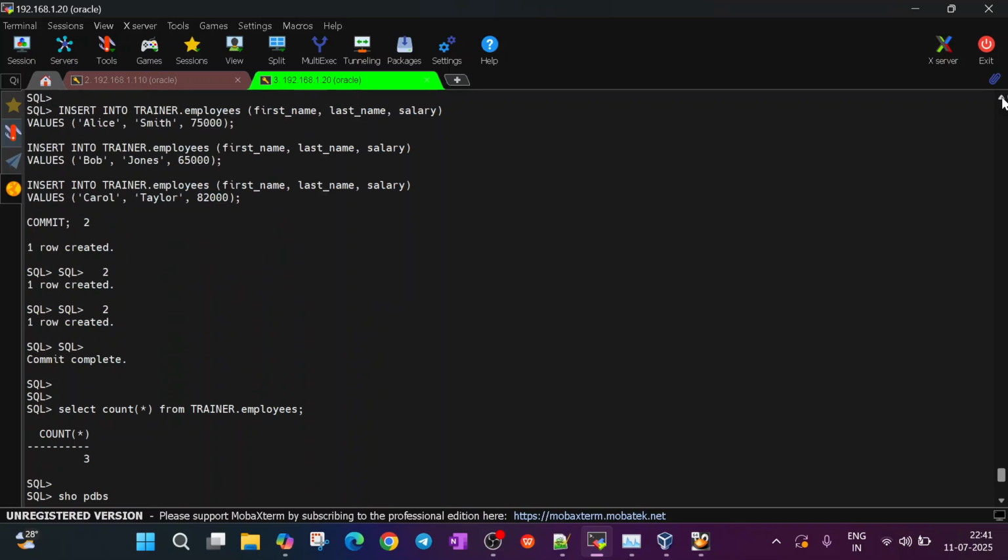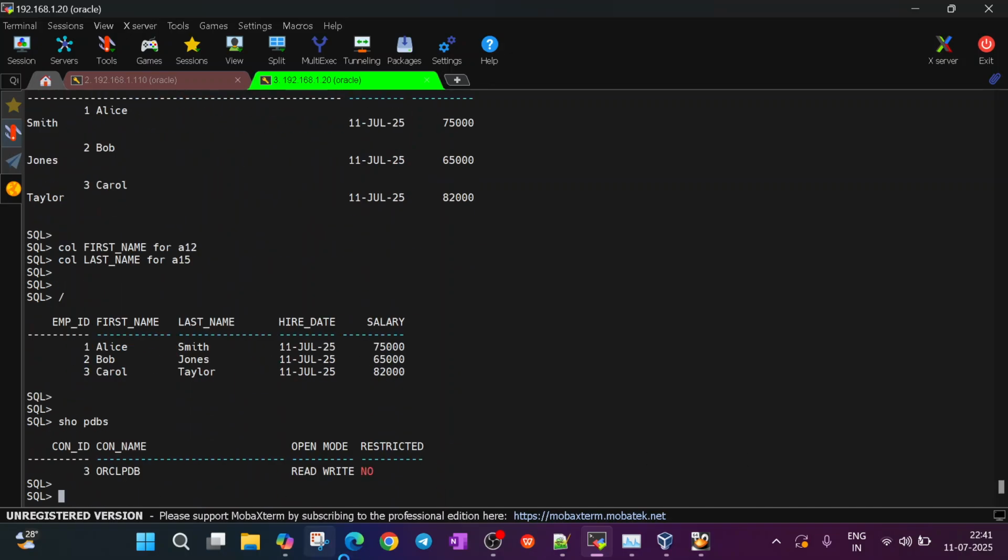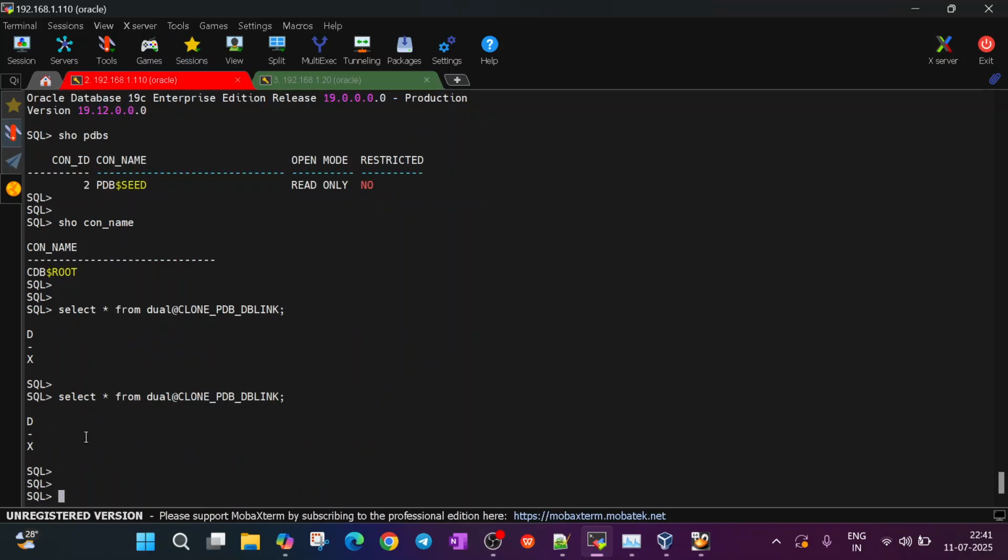If I show you, I have inserted these three rows, and the total count from this table is 3. This table I have created in my source PDB, ORCLPDB. So if I try to use this database link, let me just check.